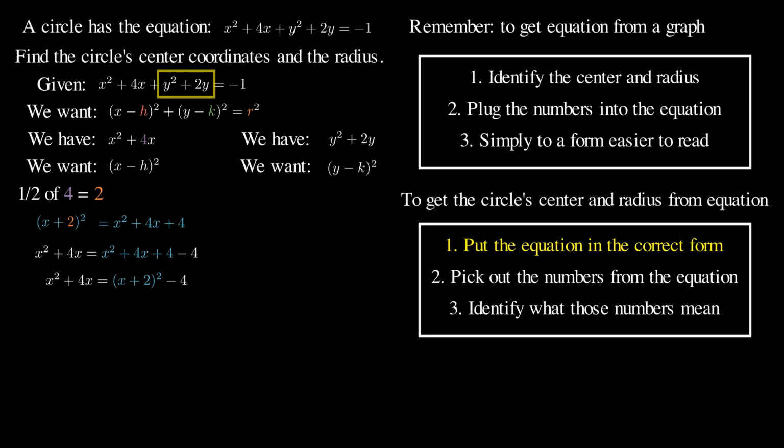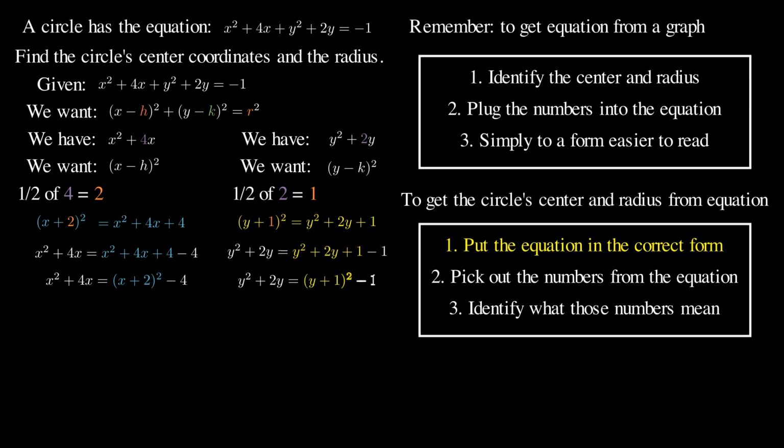So, let's rewrite everything. In this case, we have a 2y lying around. Half of 2 is 1, so the only thing that incorporates y squared plus 2y is y plus 1 squared. Now let's write out y plus 1 squared, because that's going to equal y squared plus 2y plus 1, which is 1 over what we have. So now we know to rewrite y squared plus 2y as y squared plus 2y plus 1 minus 1. Now let's rewrite it as y plus 1 squared minus 1, because that's closer to what we want in the end. So now that we've found the squares that incorporate all our y's and x's, let's rewrite everything again.